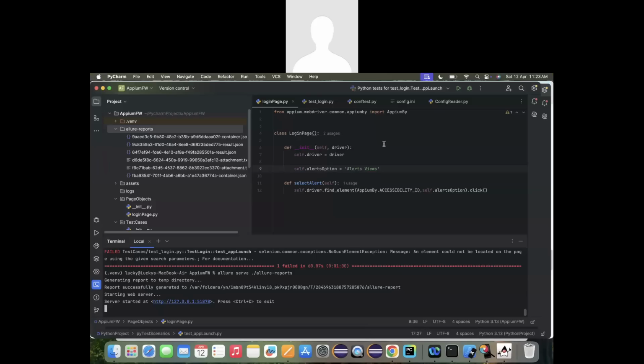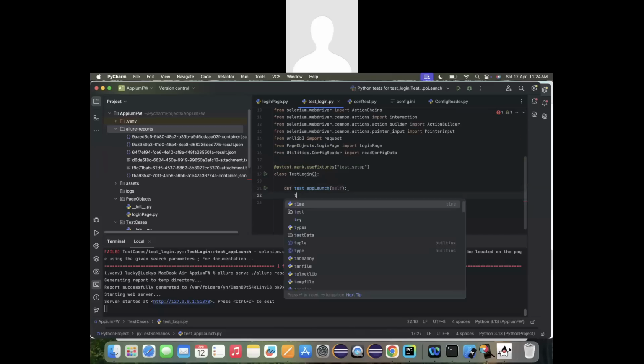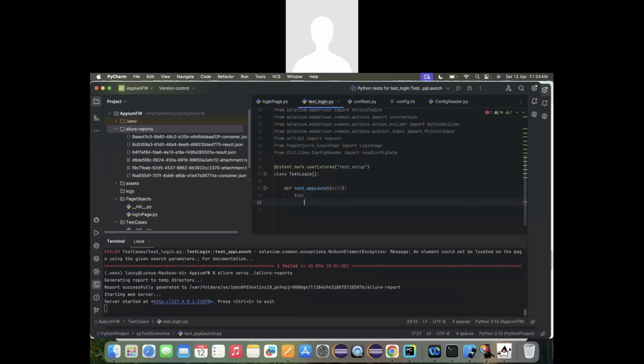Ideally, whenever you are working on your programs, you can use a try and except block. Try and except is similar to the try and catch blocks that you have in regular Java.